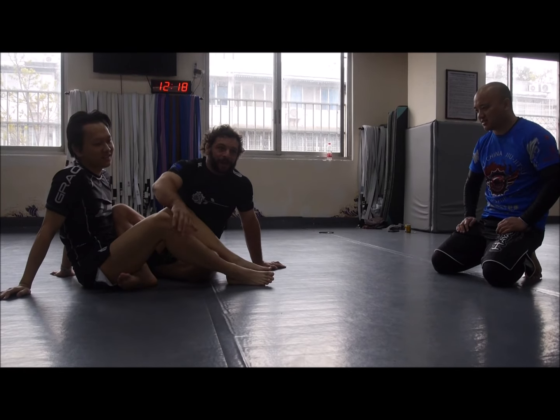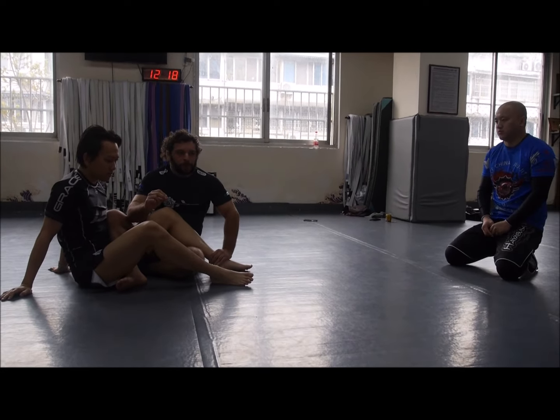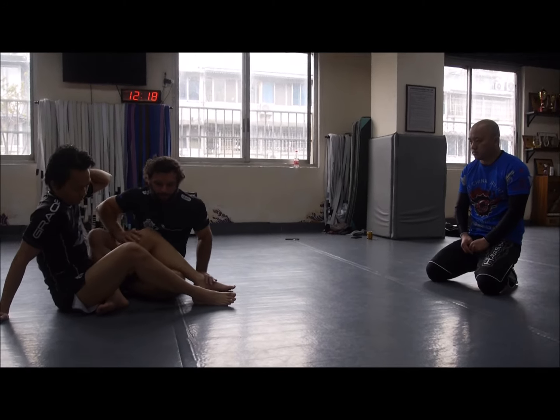Alright, so now let's talk about finishing the heel hook, the inside heel hook, okay? So, first, before we look at the move, let's talk about the mechanics. Like, what are we doing with an inside heel hook?